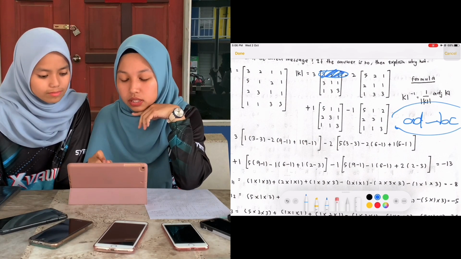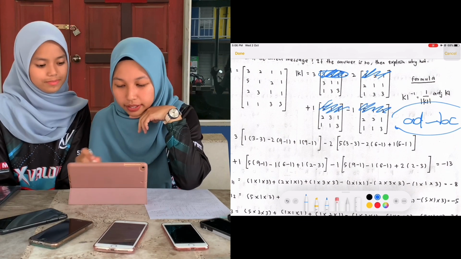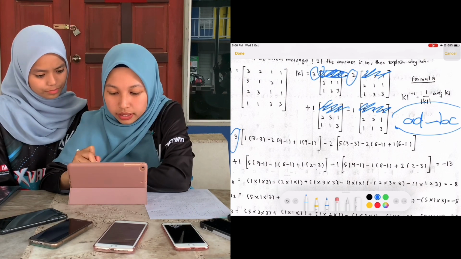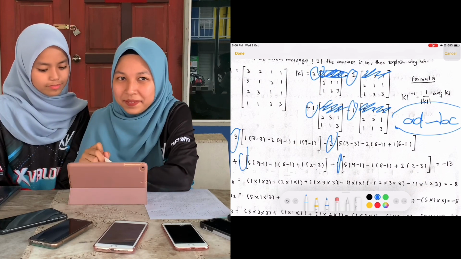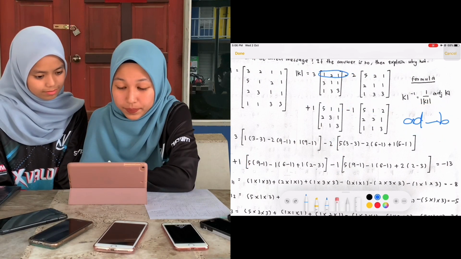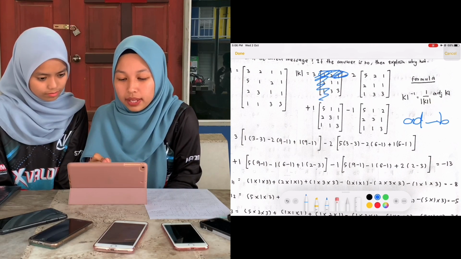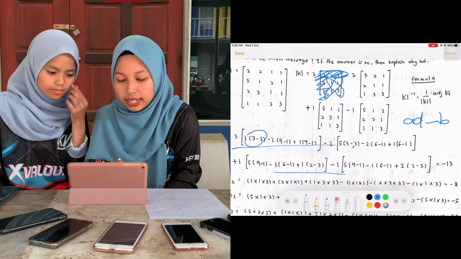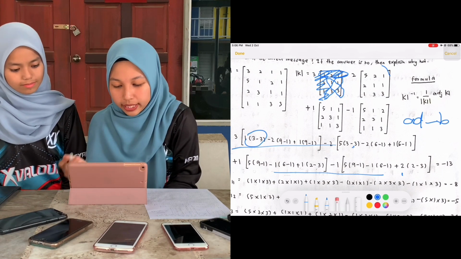So we cover, and then firstly we just put it here and 2 is here. Don't forget about the symbol, okay? After that, after covering the first row, cover the first column and do AE minus BC, and then we got this. Same goes to the next and next 3 by 3 matrix. We just do the same thing.